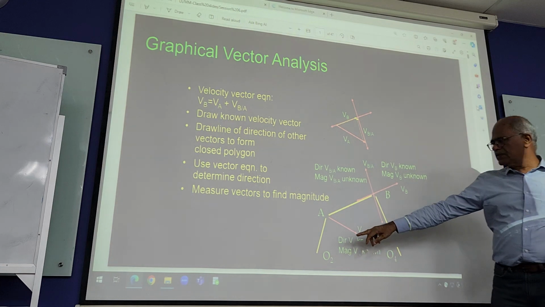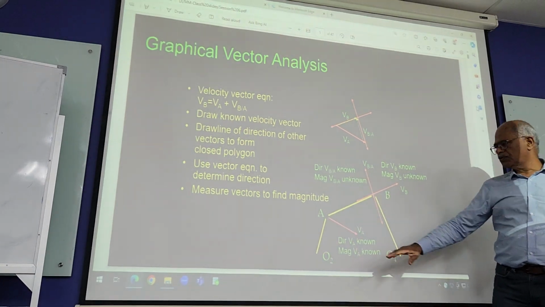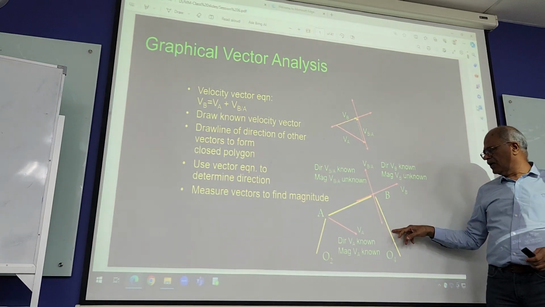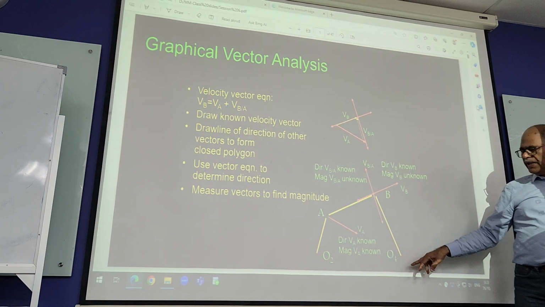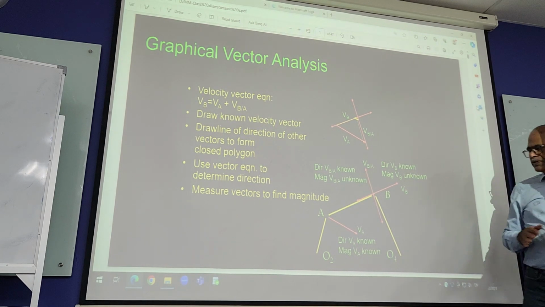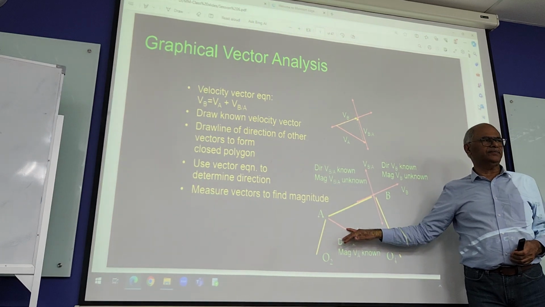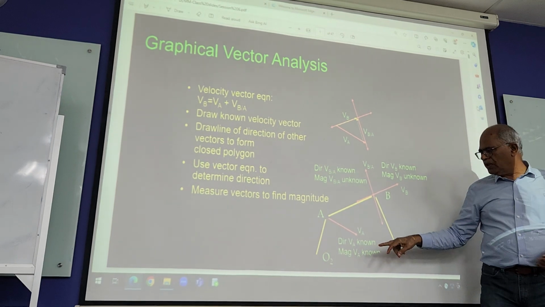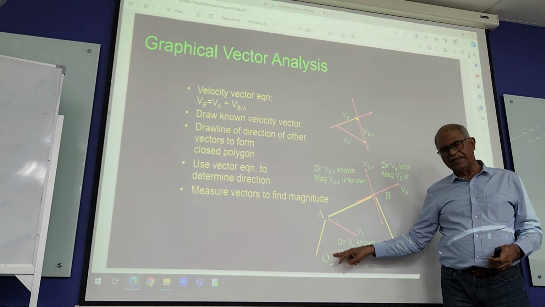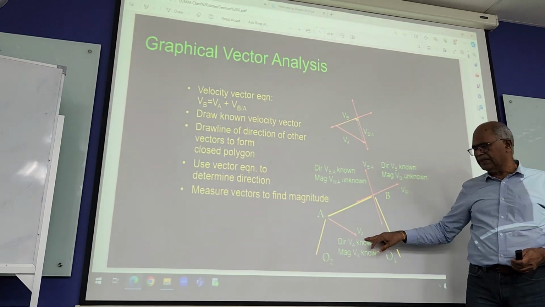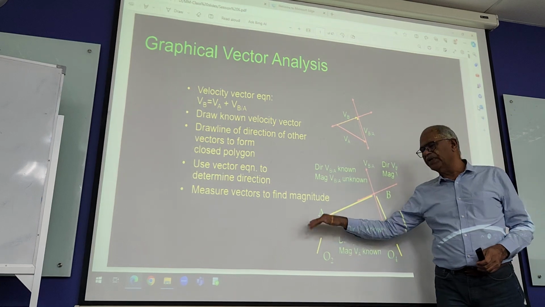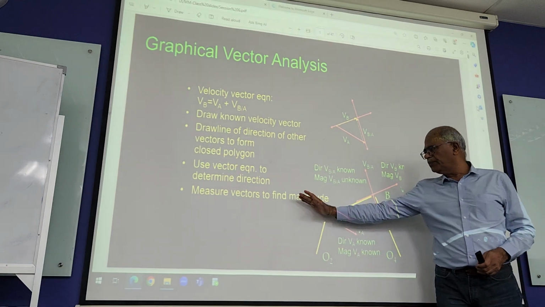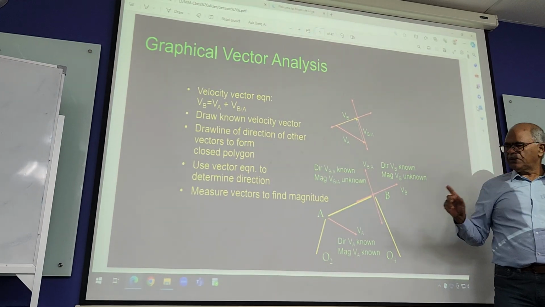So this is the 4-bar linkage mechanism. You have a ground link, link 2, this is the crank, link 3 the connecting rod, and link 4 connecting again to the ground. Velocity A will be perpendicular to the link. You know the angular velocity of the link, so you know the velocity. If the angular velocity is clockwise like this, the velocity is perpendicular to the link like this. If the link is rotating counterclockwise, this velocity will be in the opposite direction, but perpendicular to the link.